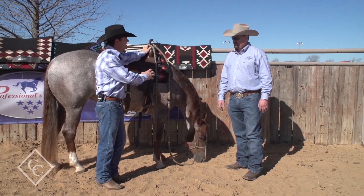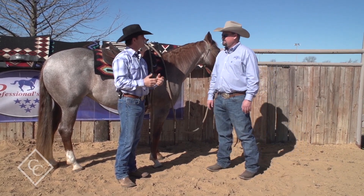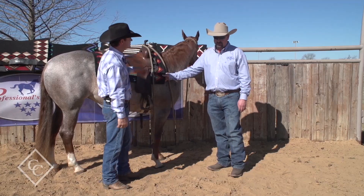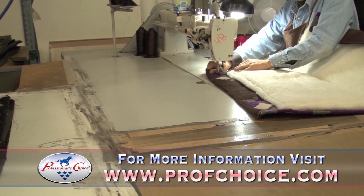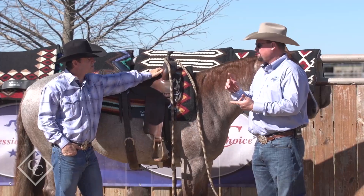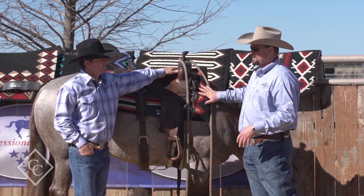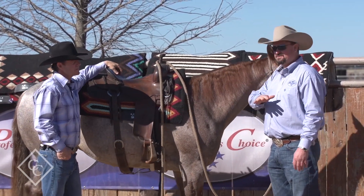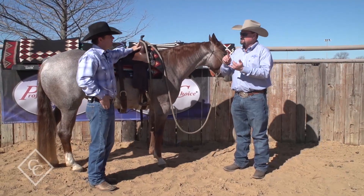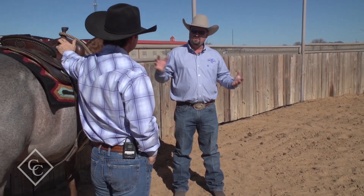Monty, this product that you have inside this saddle pad is used in other areas. You told me yesterday it came from the NFL, and you also see it in helmets, seats — it's used in motorcycle seats to reduce vibration. The material is manufactured by a company here in the United States, and they have exclusive agreements with various industries. We're fortunate enough to have it for the horse industry. It's also used for shin guards, shoulder pads, motorcycle helmets, and motorcycle seats, so this is a very proven product. All over Europe — in fact, it's mandatory in Europe that they put this material underneath all the playgrounds, because it reduces concussions, ankle fractures, knee fractures, things like that. There are three or four major NFL teams that use it on their practice facility and they've seen a huge decrease in injuries.